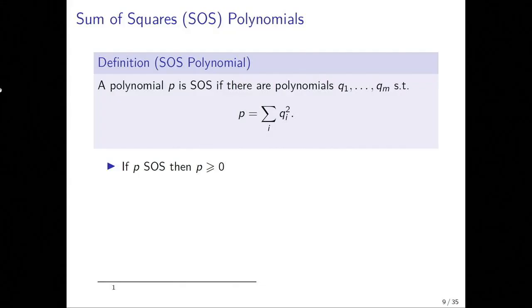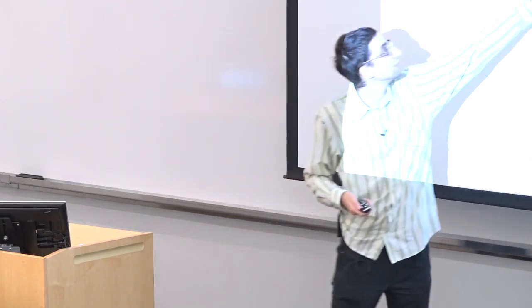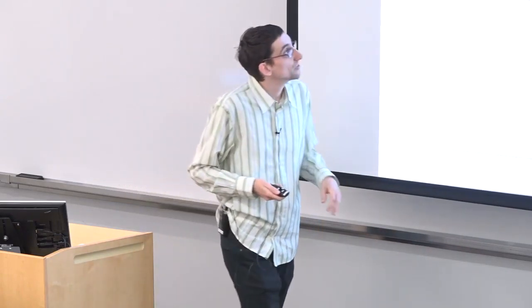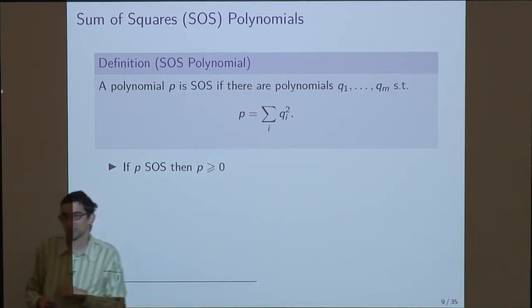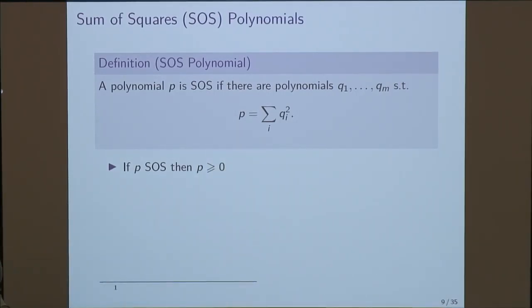A tool to get non-negativity conditions on polynomials is to express them as a sum of squares. The square of a real number is non-negative. The sum of non-negative things remains non-negative. So if you manage to express a polynomial as a sum of squares of polynomials, it will be non-negative. The reverse is not exactly true, but in practice there are some continuity theorems, and it does work. But for correctness, we only need to know that if we can express p as a sum of squares, then it is non-negative.